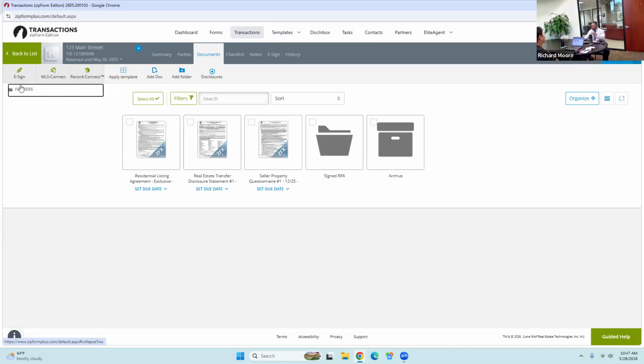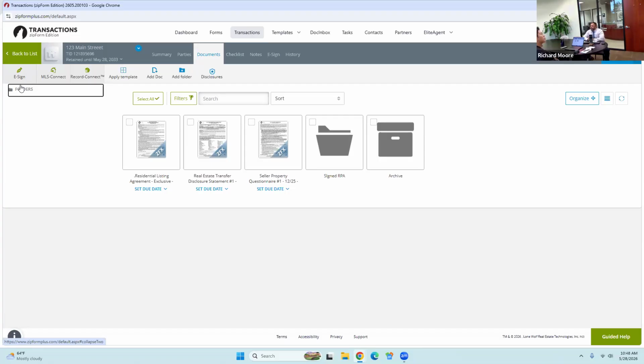Yeah. Okay. What I like to do, and we talk about this in next week's class for the transaction checklist, is I like to save every signed contract on my local computer too. Create a folder for that transaction. And then within that folder, I create another folder that says fully executed documents, and then save it in there. So now you have a copy on your computer. You upload a copy to SkySlope for the brokerage to have. And then if you want to save one here, you can do that too. All the places.